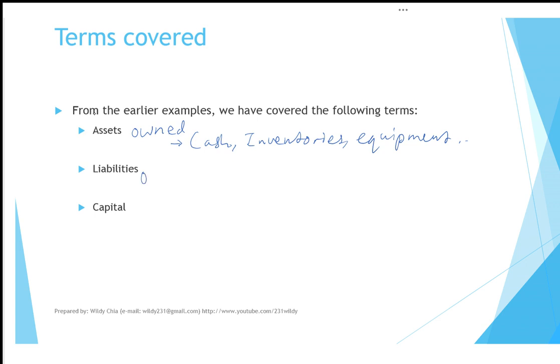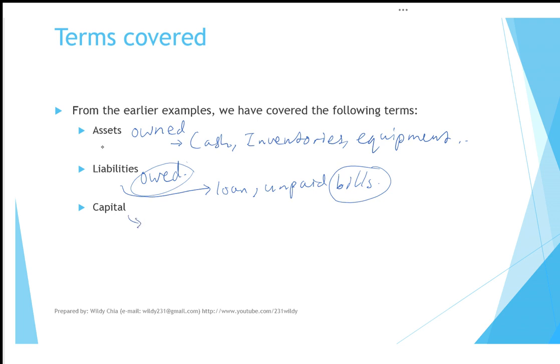Liabilities. These are basically anything owed by the business. A common example would be a loan from the bank, and maybe unpaid bills. For example, you have some bills that were due but were not paid, so these become liabilities to the business. These bills could be utility bills, or rentals that are not paid. So in short, so long as it's owed by the business, it's a liability.